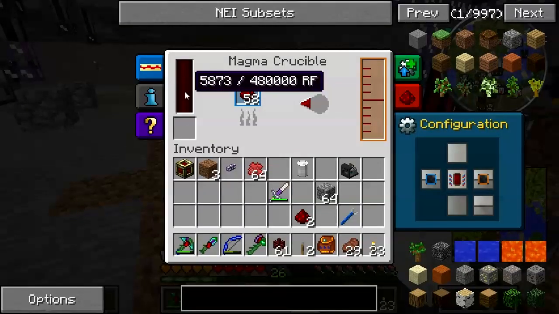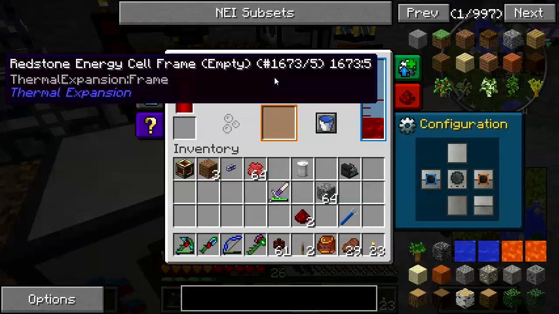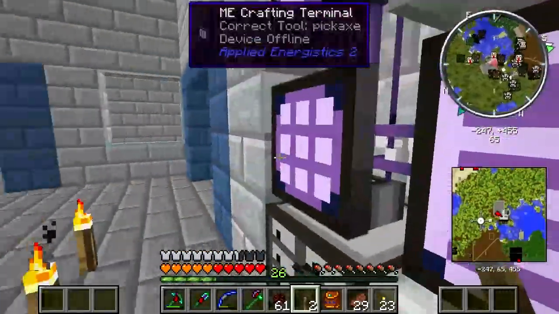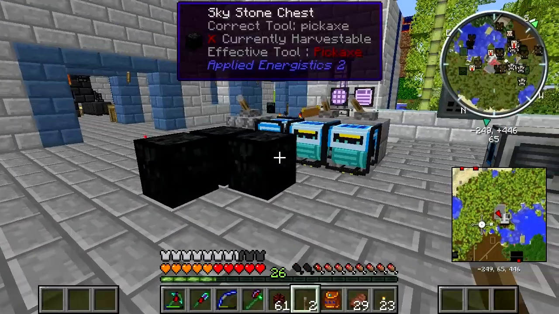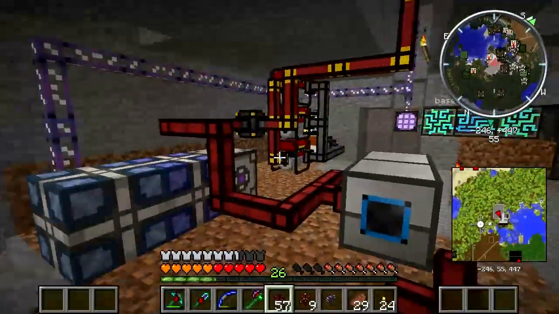And that will speed this up, so that will get done. So that I'll get these 3 done so that they can be put into redstone energy cells, which I will be back for the actual construction of in a few moments when this is done. Alright, things are doing better now.